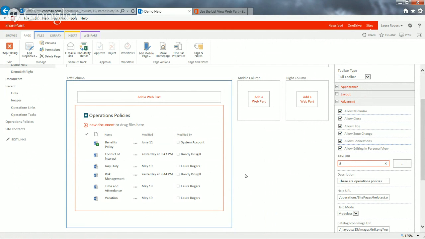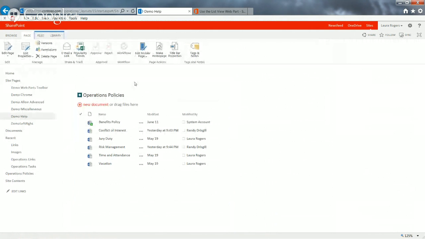Maybe you have a very specific business solution that you've created where you want them to see this on a web part page, and you don't necessarily want them going to the list. You don't want them clicking around in there, creating views and doing all the things. You just want them to see that one specific set of information that they see in the web part that you're showing them. So what I do here is, if you clear it out and click OK, that doesn't work. It will just put the link back in there. But if you put a # in there, that will make it so that it doesn't take them anywhere when they click on it. The # would just refresh that same page. See, I just keep clicking on it. It looks like a link, but it doesn't go anywhere.